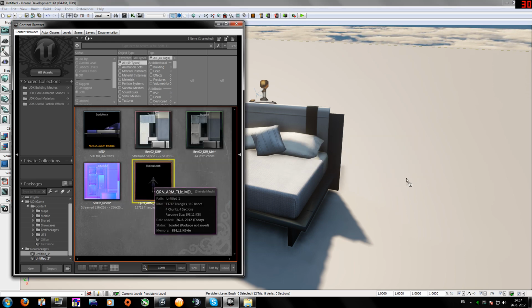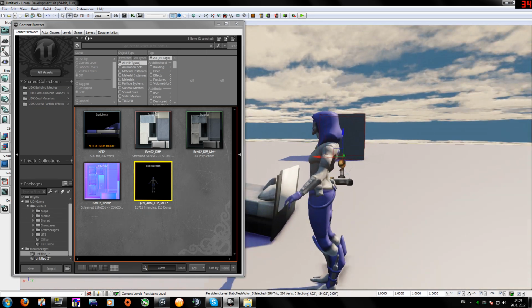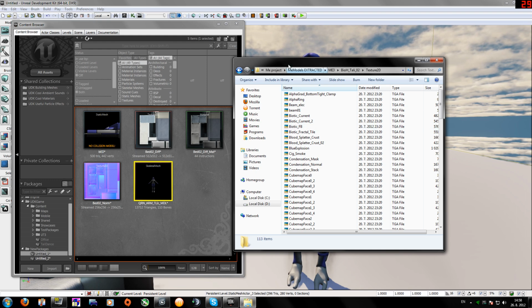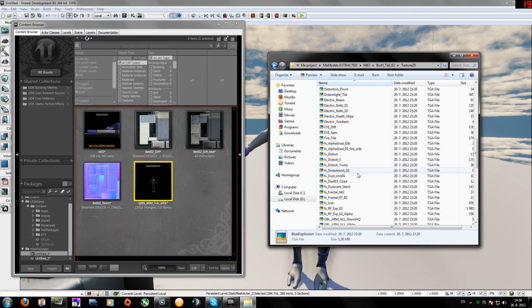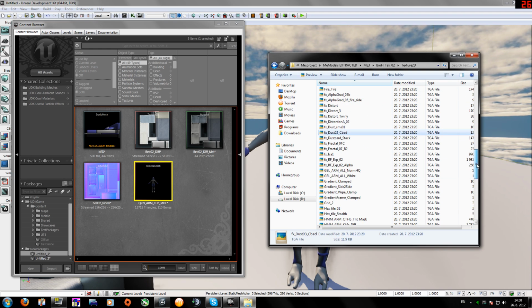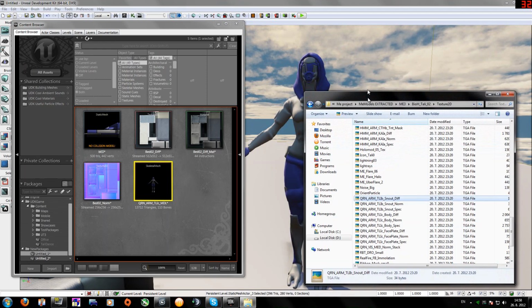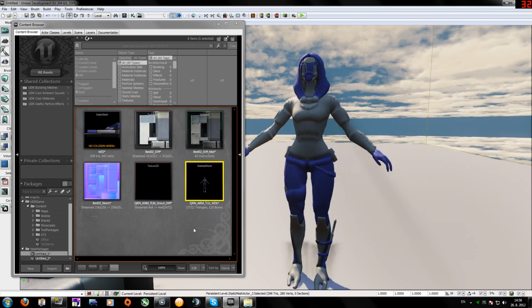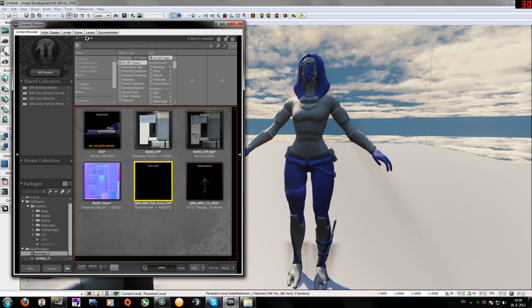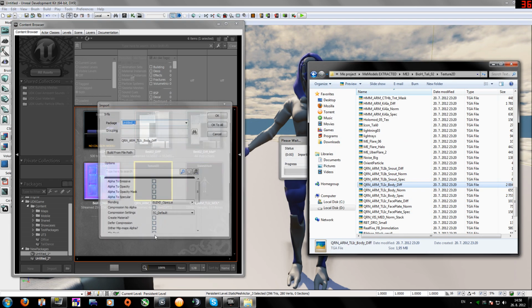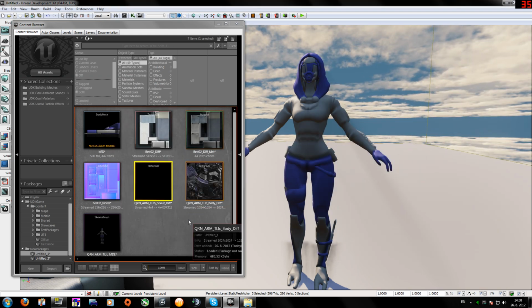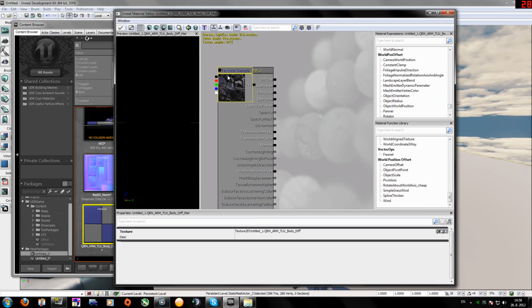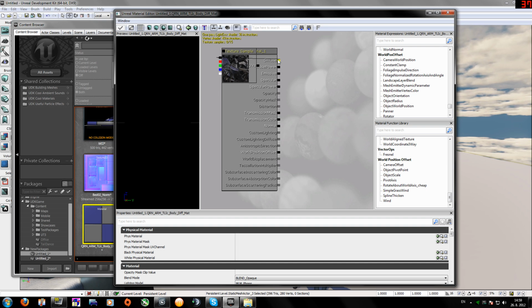You need to select. Okay, so now we'll drop her over here, and you can see she's not textured. So what we need to do is go back and look at the texture, and we need to find her texture, and I showed you in the previous tutorial in 3ds Max how to create her texture. So we will just drag it over here. Okay, I'm not sure if this is her texture. It's not. No, it's a body diff, I think. Yes, body. Okay, now we right-click and create new material. Okay, and double-click, and again, you don't need to drag it out of there, but it's better. So I will just leave it for now.